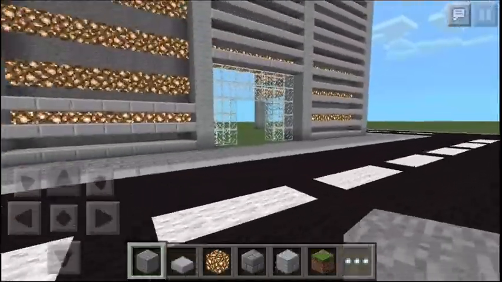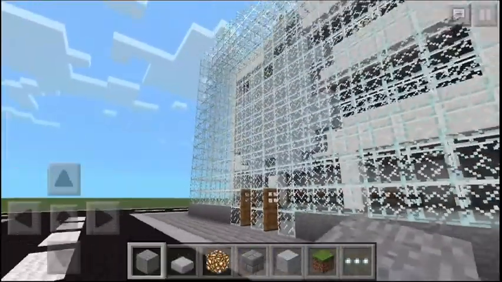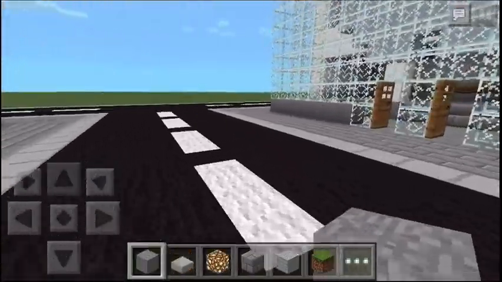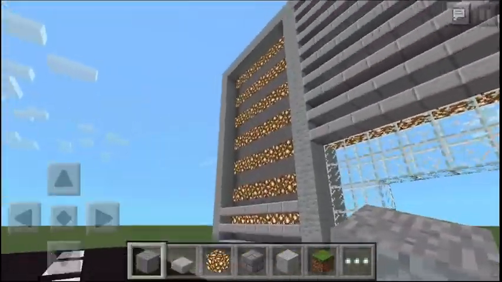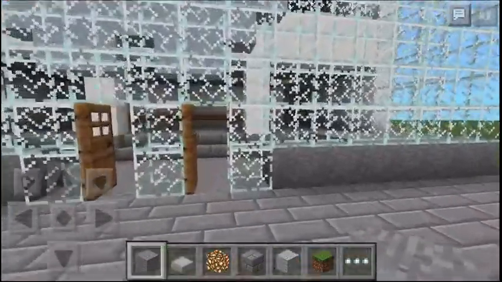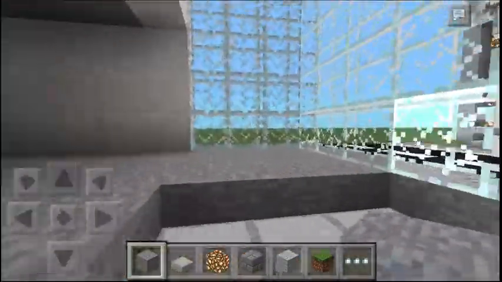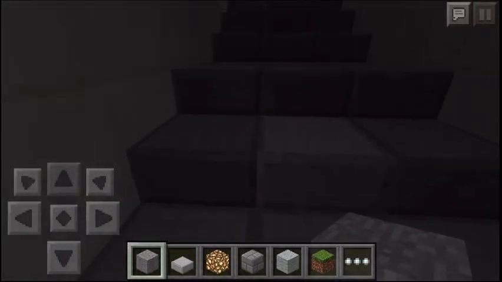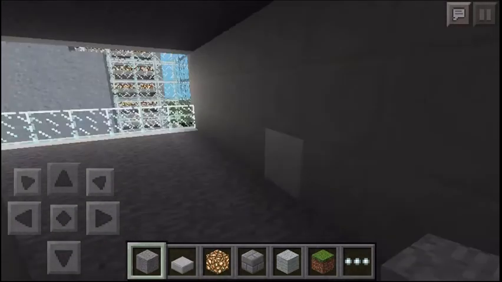Anyways, this is my Apple Store, which I built all by myself. So I'm going to give you a little tour of it, and then after that, we'll be continuing on finishing my building, or skyscraper, or whatever. So we come into here. Main floor, go upstairs to the second floor, which is all the other accessories and stuff.